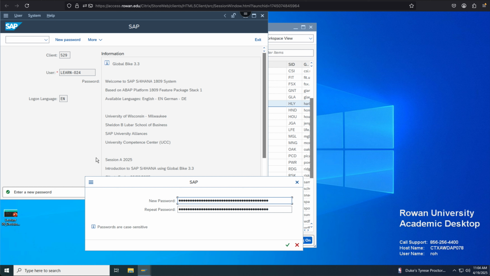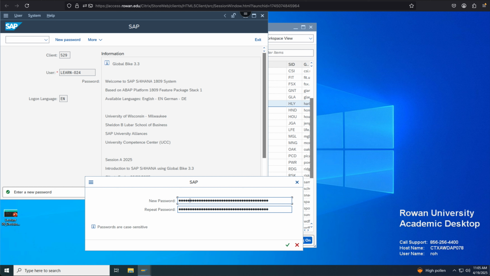Once you do that, then it says that you need to change your password, new password, and repeat password. And that's going to be your own. I encourage you to write down a very straightforward and simple one that you remember, and write it down on your phone, email it to yourself, text it to yourself, so that you can remember the password and don't make a mistake 3 times, because if you enter the wrong password 3 times, then you'll be locked out of the system. So it's very important for you to enter the right password all the time.